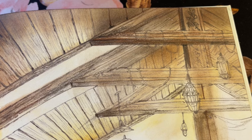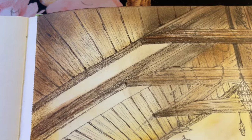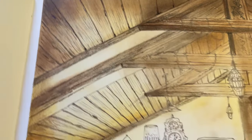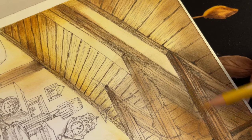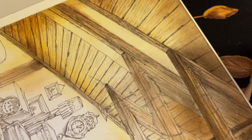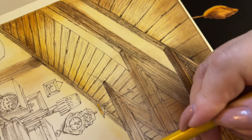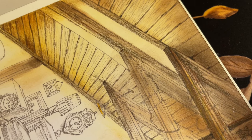I'm going to get some other pencils out and work a little bit more on that. We need a kind of a yellowish color for our lights that go on here. So we're going to get that dark maple's yellow out, and on this board here we're going to add a little of that. There's a light around here, light source. And here, this is a light source. I'm gonna make sure we get that light source in the wood.